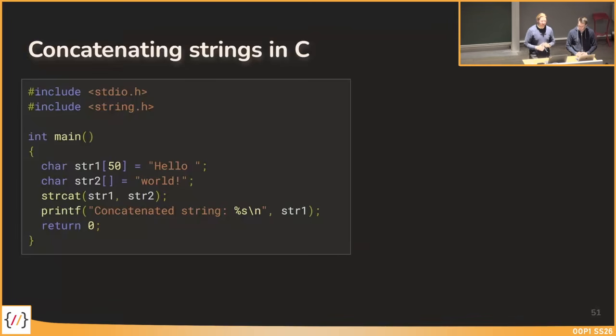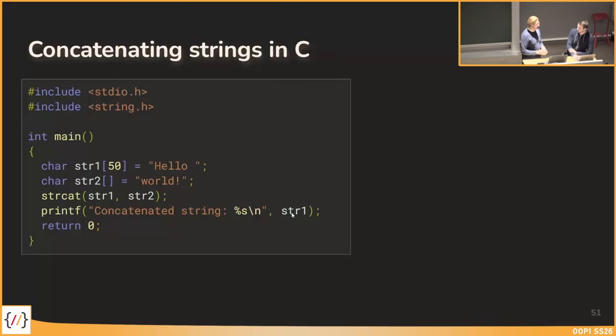Again, let's take a step back to C, and let's take a look at this code snippet here, where we want to concatenate two strings into one string. In C, we can do this using a function provided in the string.h header. There's a function called strcat. We can pass two strings here, and we can print the concatenated string.